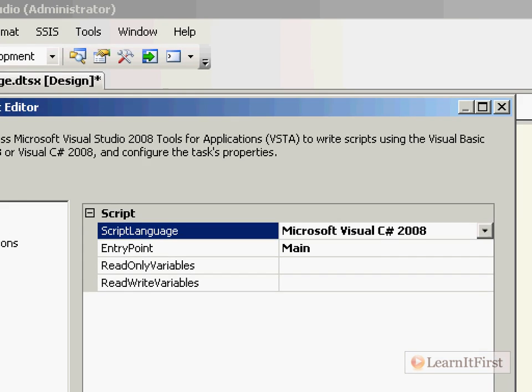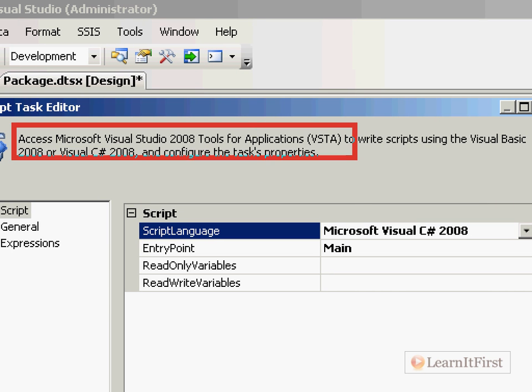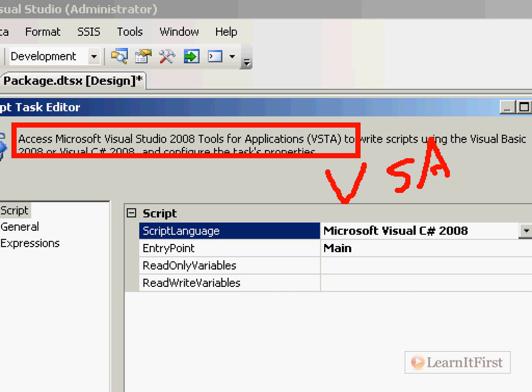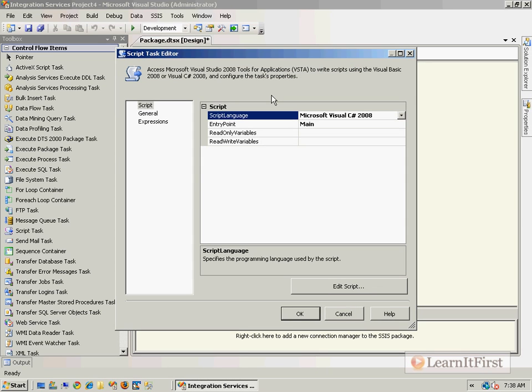Remember that from the last video. You can see now we're able to use the VSTA. In SSIS 2005, we only had the VSA, Visual Studio for Applications, and that only allowed you to do VB. So the VSTA, big improvement here, and it allows us also to define the entry point.